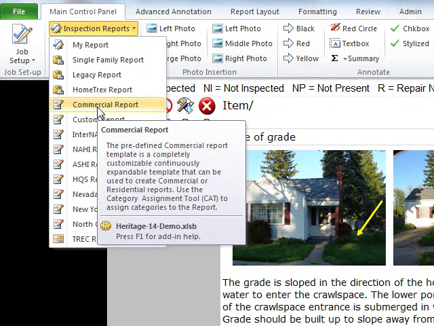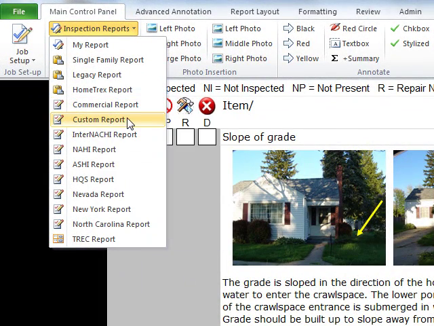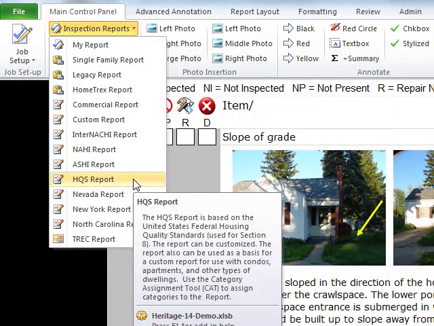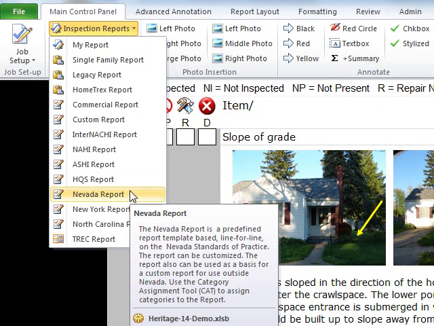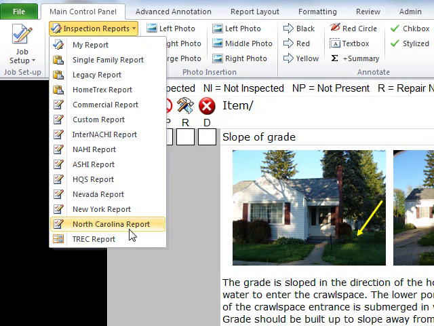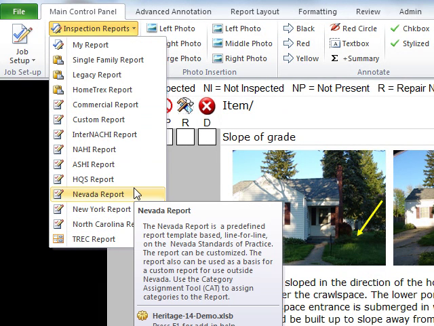The commercial, the completely customizable, basically blank, InterNACHI, NAHI, ASHI, HQS, which is Section 8 for rentals, Nevada, New York, North Carolina, and TREC are all continuously expandable reports as the older Heritage reports were.